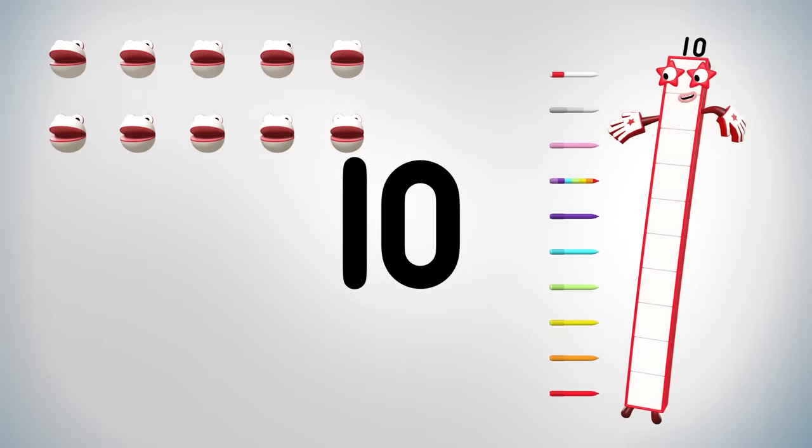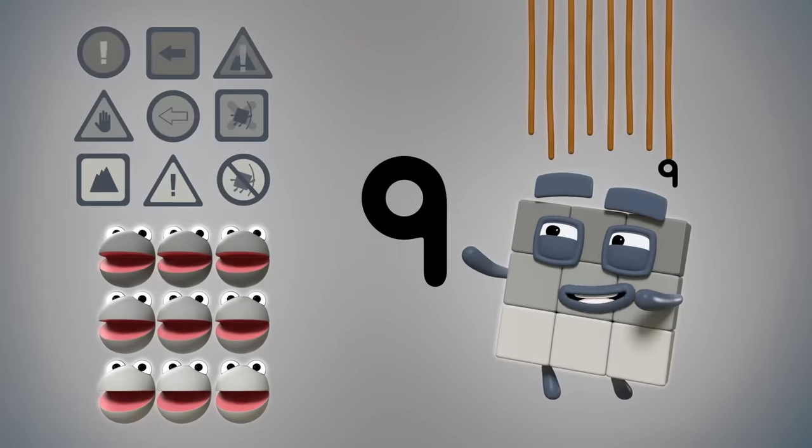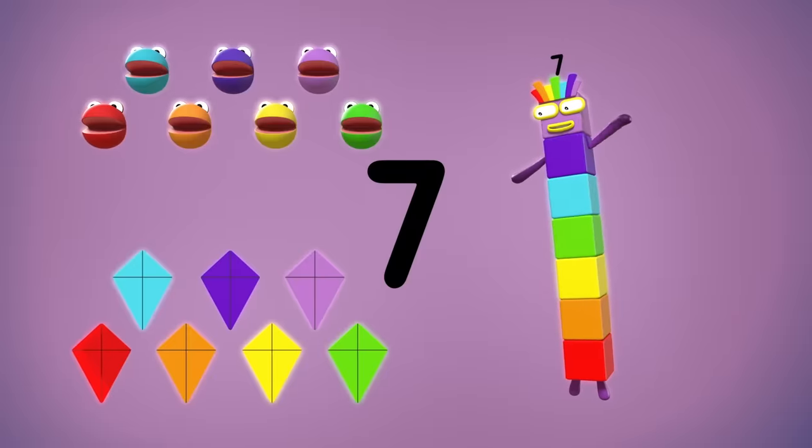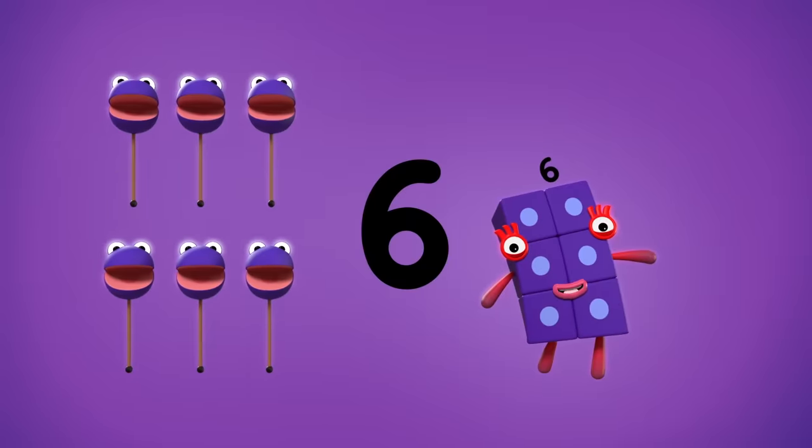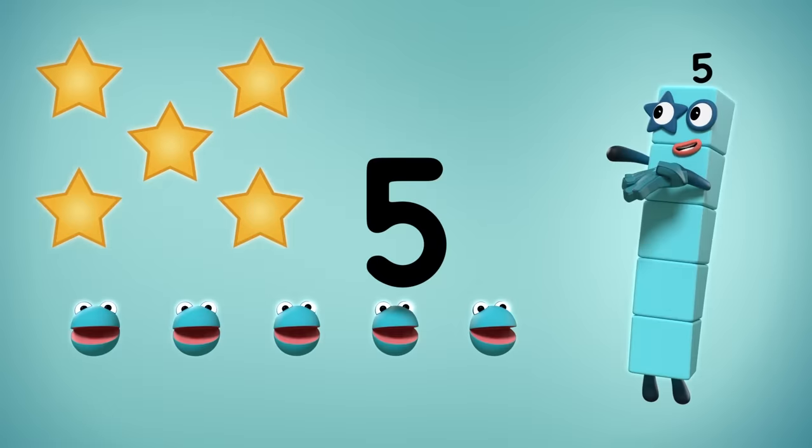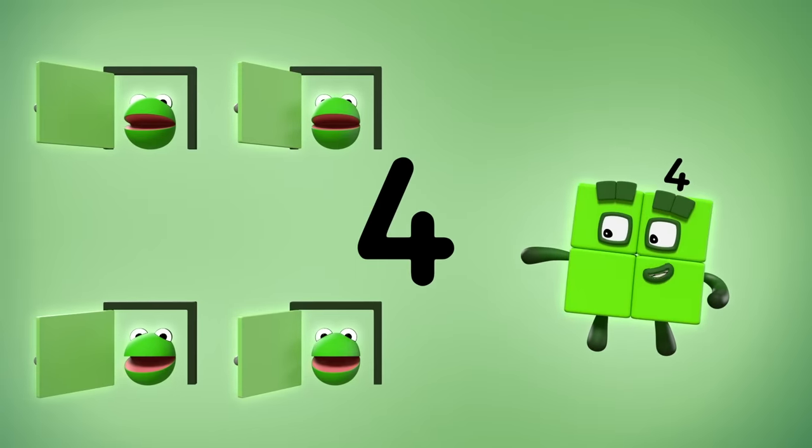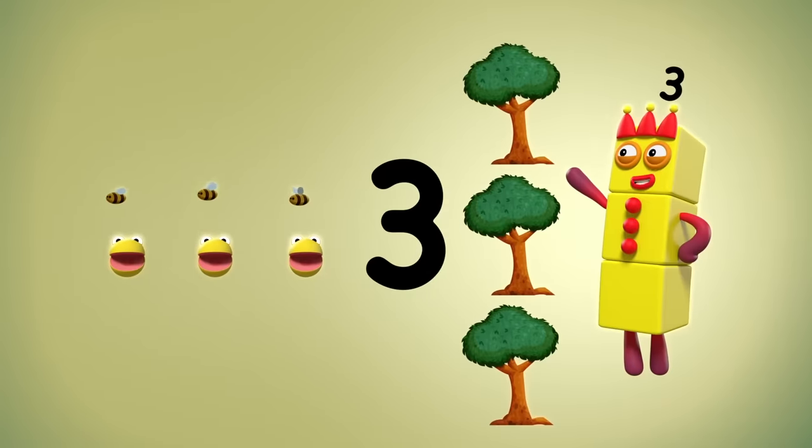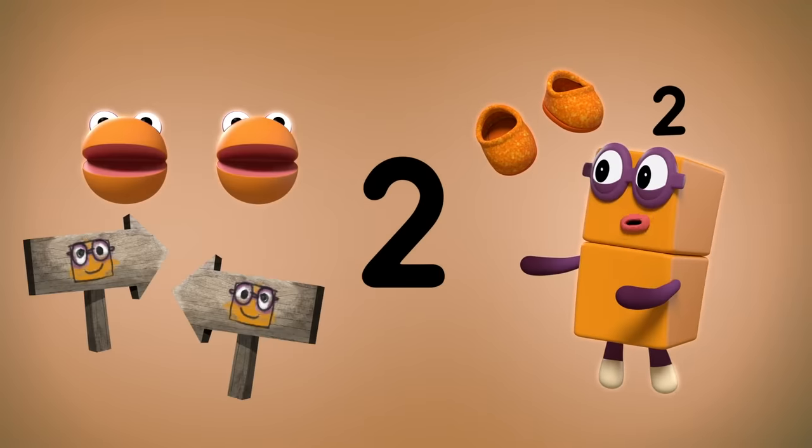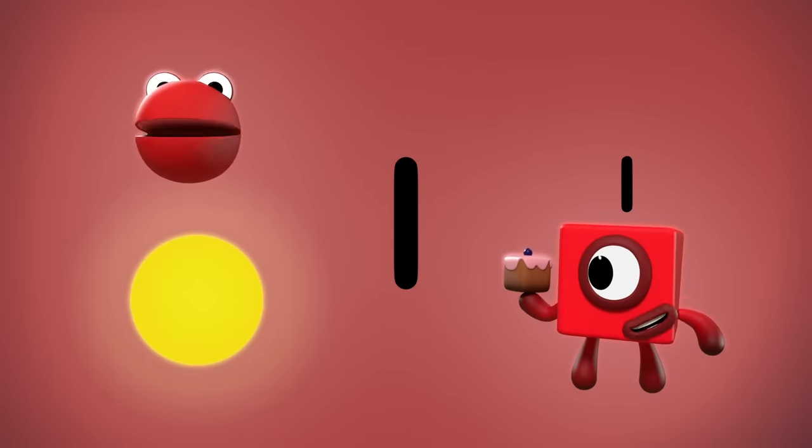Ten colored pens, ten little hands. Nine swinging vines, nine warning signs. Eight spinning plates, eight heavy crates. Seven floating kites, seven rainbow lights. Six wooden sticks, six clever tricks. Five shooting stars, five motor cars. Four open doors, four bendy straws. Three leafy trees, three jolly bees. Two darts and shoes, two vital clues. One sticky bun, one golden sun.